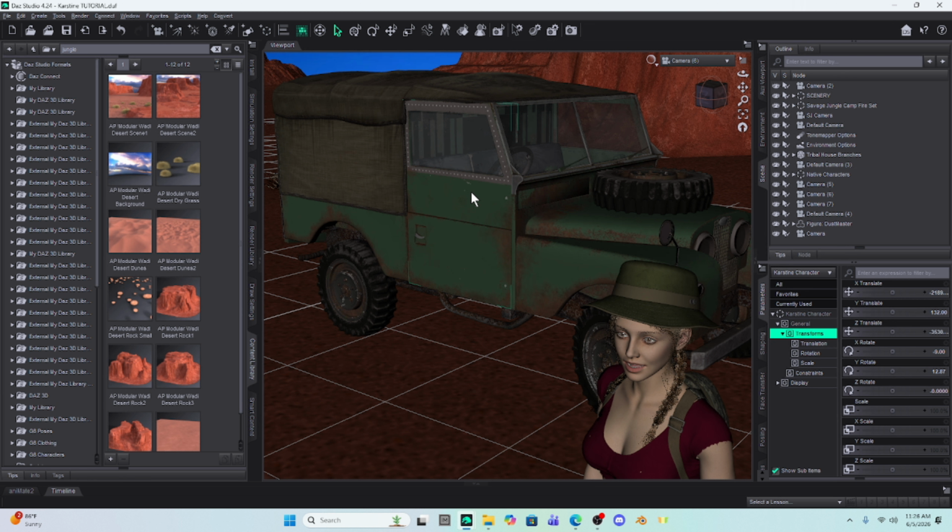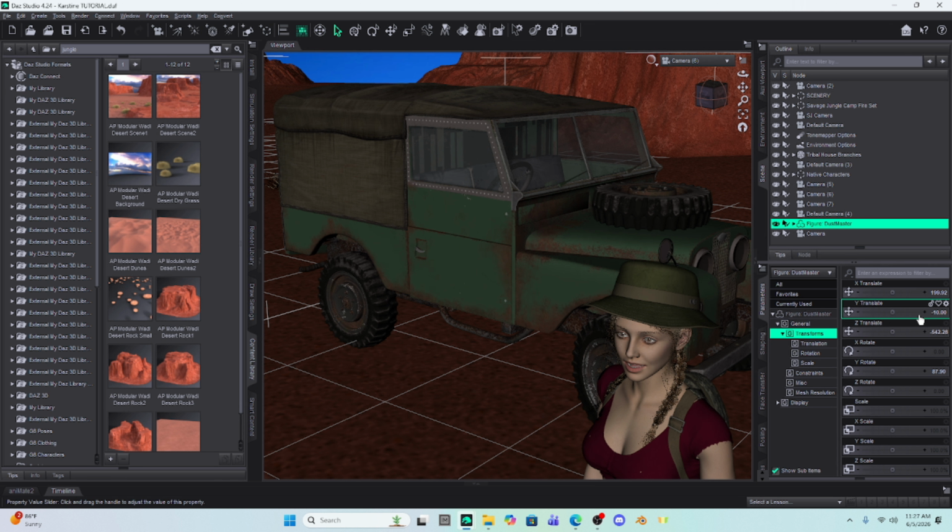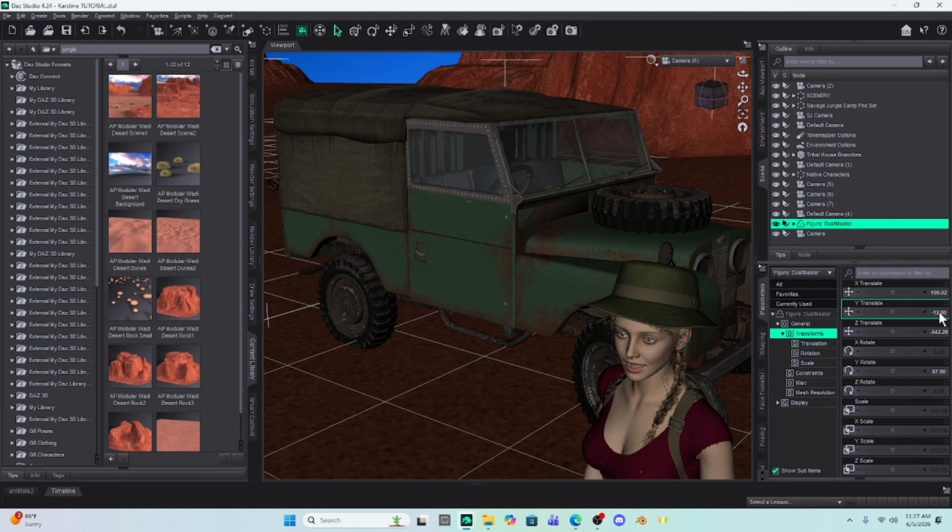But, as a creator, I get commissions where they want this kind of thing. So what I do is open up my scenery, and even though things are going to be really slow, I'm going to use this Y translate to move the Jeep up and down. And I'm just going to double click on the number, and then I can type in my adjustment and then I can watch it move. See, it just moved down, and that's actually almost close to where I want. I might want it to be maybe -12, just so it looks like that's on the ground.